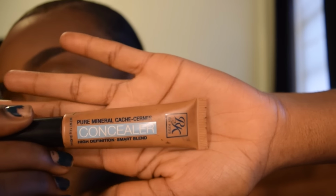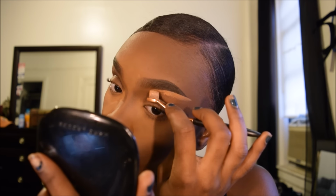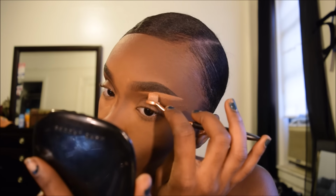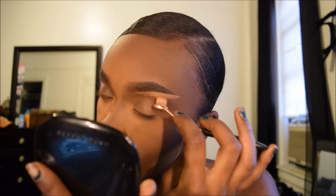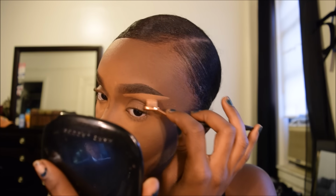To define my brows, I'm going to be using this Ruby Kisses Pure Mineral HD Concealer, and I'm just going to shape my brows with this. This is one of my favorite concealers for shaping my brows because it dries to a matte finish and it stays all day long.